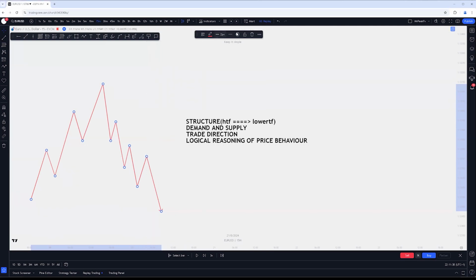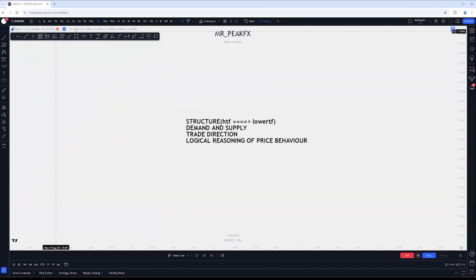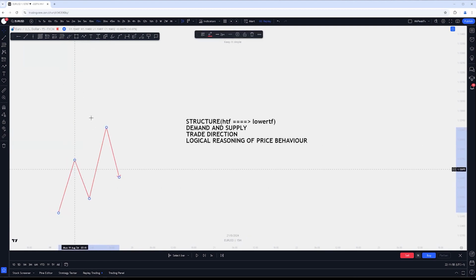Now, let me give you an example. Let's say I come to price and price is actually trading upward. All right, let's say I get to this area, and maybe the point where I met price is around this area, okay? So if this is my higher time frame structure, from simple analysis, I just know that, okay, price is trending in the upward direction. We just grabbed the previous external liquidity, which was here. Okay, we just grabbed the previous external liquidity.